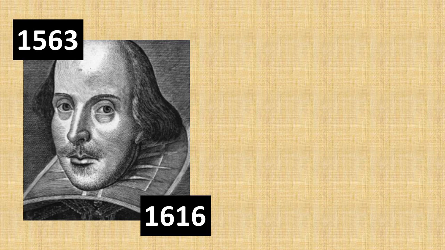Here is an image of William Shakespeare. Now, William Shakespeare was born in 1563 and died in 1616. I know that he was born in the 1500s. I know he died in the 1600s, but the bit that I find hard to remember is that he was born in 63 and died in 1616. I'd love to be able to remember those so that I could look really clever. So this is what I need to do.